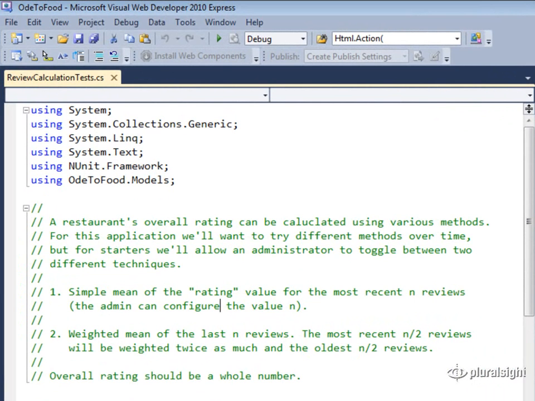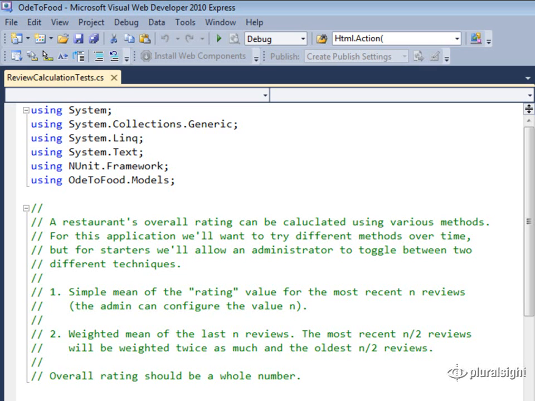One approach would be to just take the simple average of all the restaurant's associated reviews. Or perhaps we only want to take an average of the last n number of reviews, where n is something an administrator can configure. So for instance, the last 10 reviews or the last 100 reviews. Another approach would be to compute a weighted mean, where the most recent reviews are more heavily weighted. This might benefit a restaurant that is improving after a bad start and getting better reviews. It might also benefit a customer who is thinking about going to a restaurant that used to have great quality but is now on the decline.